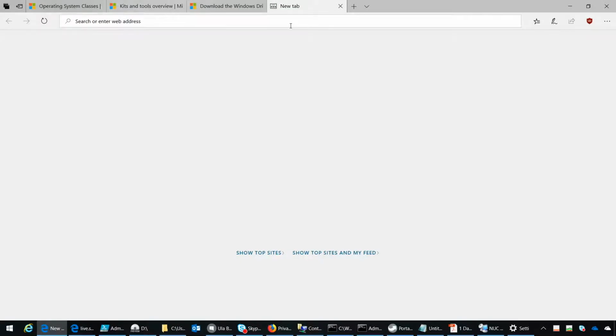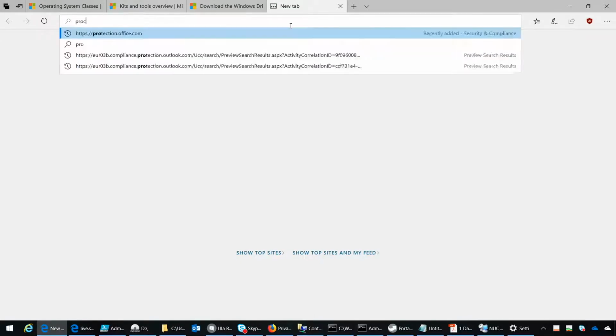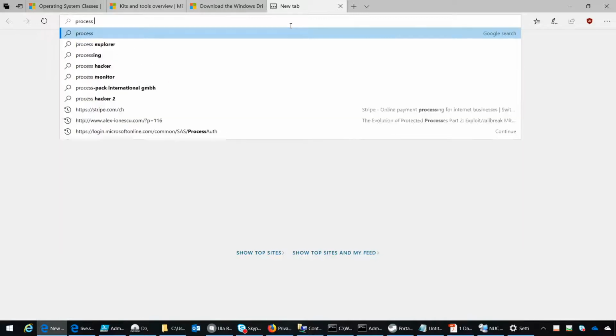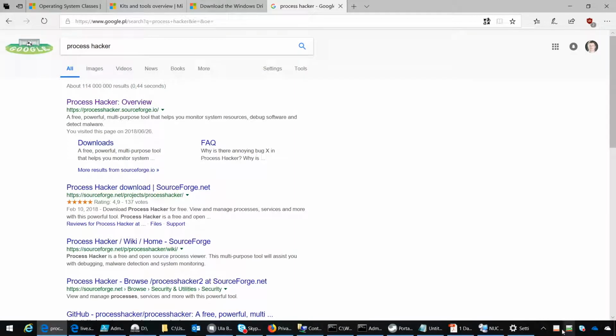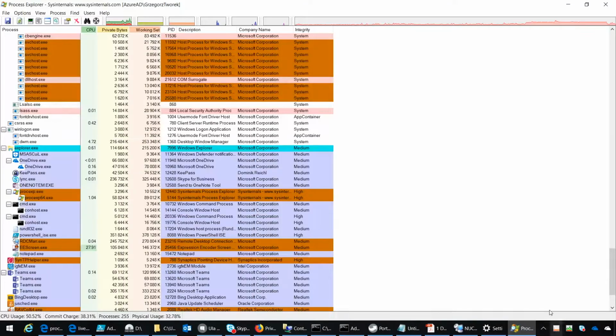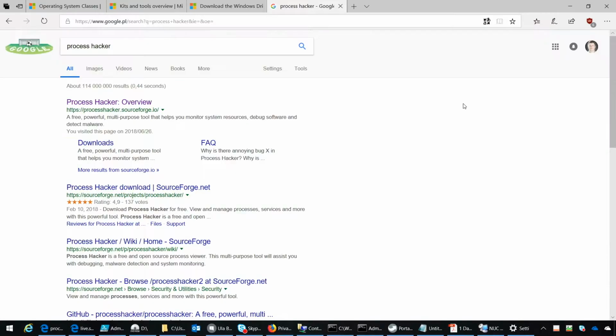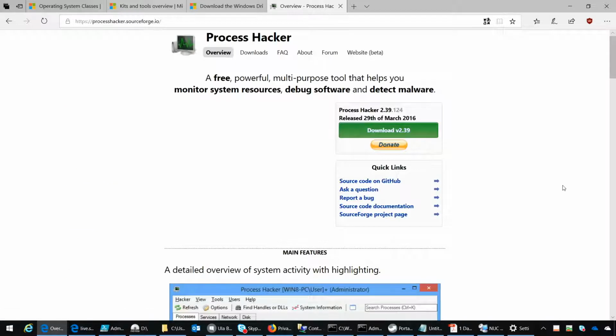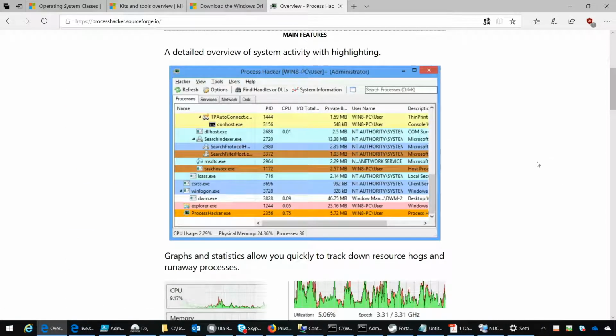The first one is a very nice open source utility, Process Hacker. Process Hacker is a replacement for Process Explorer, or an alternative to Process Explorer. Some people like it because it's open source. To be very sincere, it's a bit more powerful than Process Explorer, and it has some nice hacks, like running your process on behalf of another user with a process already present within the operating system.